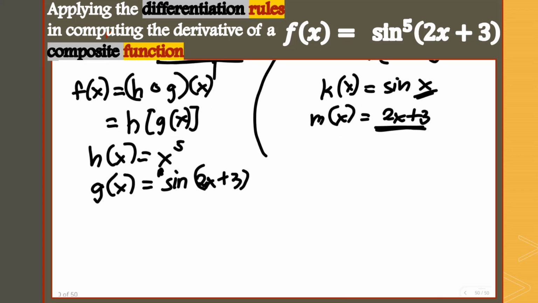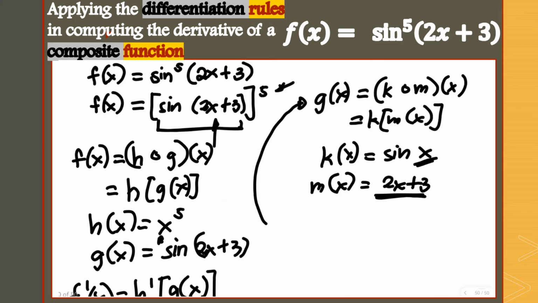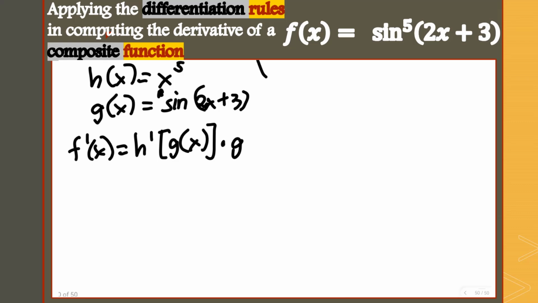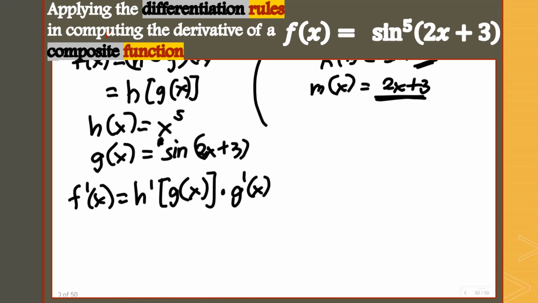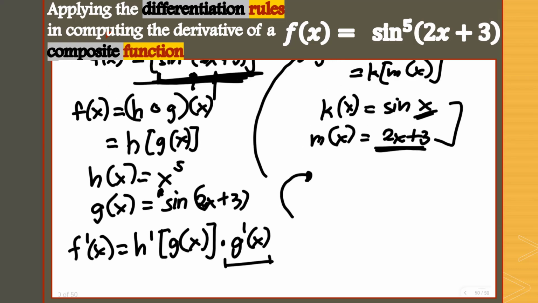of course we know that the first derivative for the composition according to the chain rule is in this manner. The derivative of whatever this entire function is, treating this as one using the power law, times the derivative of whatever is inside. However, since the function inside is also a composition, this g prime of x could also be solved using the composition of k of x and m of x. And here this g prime of x should be the result when you have k prime of m of x times the derivative of m of x.